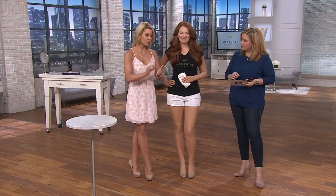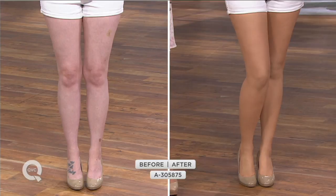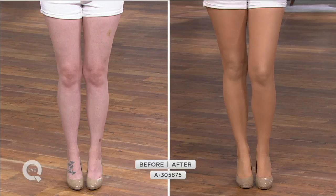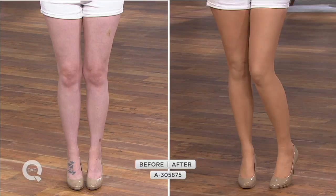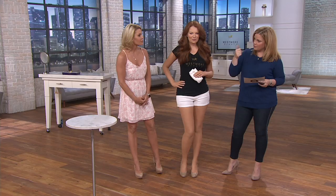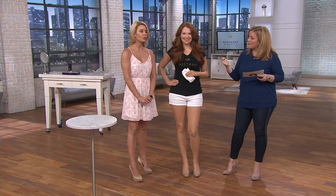Look at Marissa's legs — the before shows a tattoo and birthmark. I don't even see it — I think it's two different people. So if you have a birthmark, it's not about masking any imperfection. We call it body coverage, but it's body confidence. This is about having the choice: do you want to show your birthmark that day or not? I've had skin cancer four times and I've got scars — I don't want to always be the topic of conversation. I have a friend who went through radiation and was tattooed for lining up treatments. She uses this to cover those up. On the days she just wants that covered, she can — it's her choice.